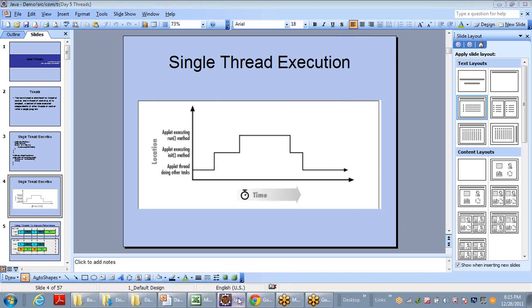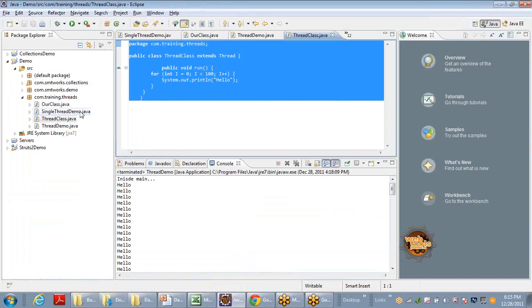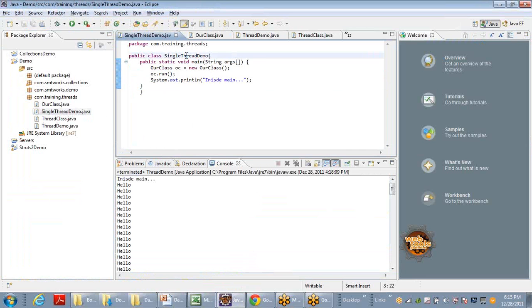Let me show you the program for this in terms of execution, single thread demo. We have a single thread demo method. I'm instantiating our class and I'm calling the run method, and I have a system out println after the run method. So to prove that this main program is waiting till the run method is completed, I have a system out println.